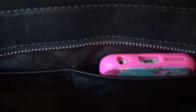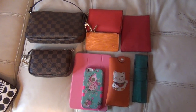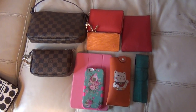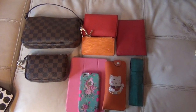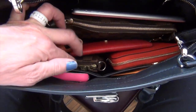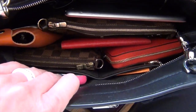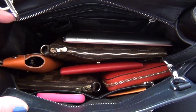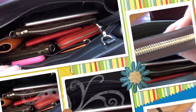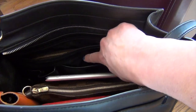On the other side, two patch pockets that are 4 by 5 and a half inches, and you can fit your iPhone 6 in there. Let me show you with items inside. These are the items I will normally carry, with the exception of the iPad mini. I'm also going to show you the zippy wallet. Here are the items inside: the iPad, the pochette accessoire, eyeglass case, passport case, mini pochette, compact wallet, iPhone, and a key chain. A full-size zippy wallet will fit in the zip compartment and you can zip it up.